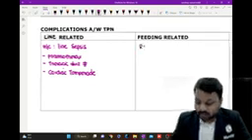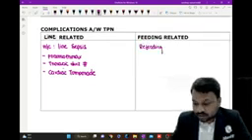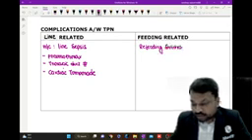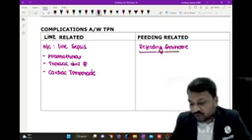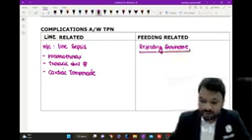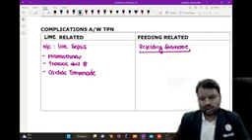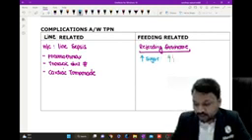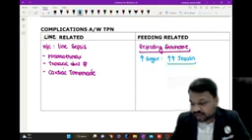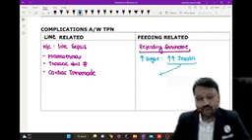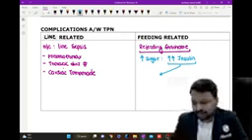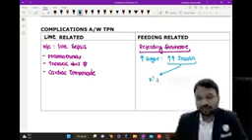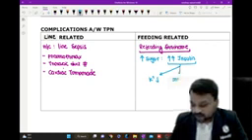Feeding related is your refeeding syndrome. Refeeding syndrome occurs because of a rapid increase in sugar. When you give carbohydrates, initially the patient was starving, with low sugar and low insulin. A sudden increase in carbohydrates will cause a sudden increase in sugar, and in response a sudden increase in insulin. Now, when the insulin drive increases, it activates the sodium potassium ATPase pump, which drives the potassium back into the cells. The potassium will drop. Along with that, it will also have a significant effect on the magnesium and the phosphate.